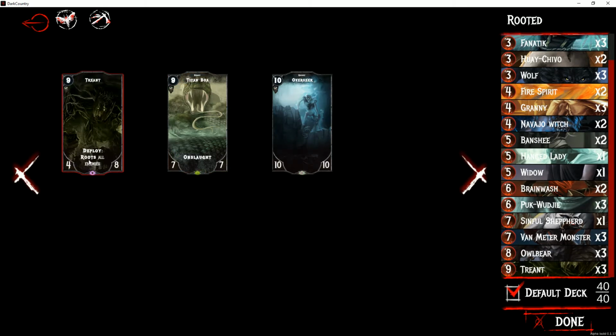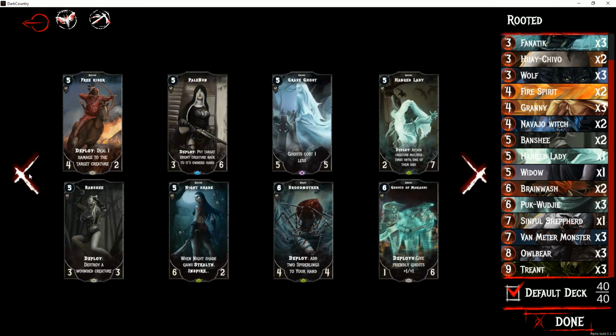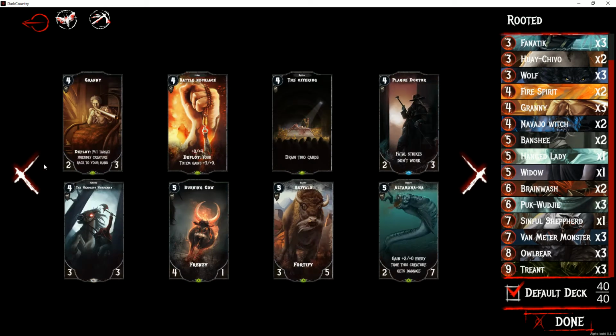The deploy effect is that it roots all enemies. That's the other side of the board. So they won't be able to attack next turn. So root prevents you from attacking for a turn. Then we are going to abuse that with a couple of other cards.